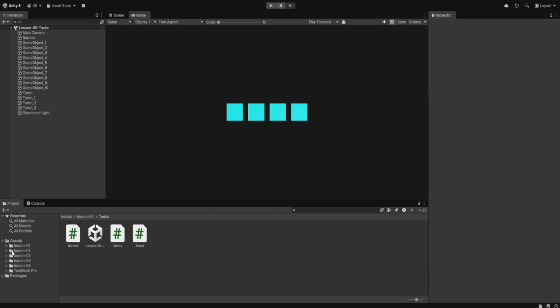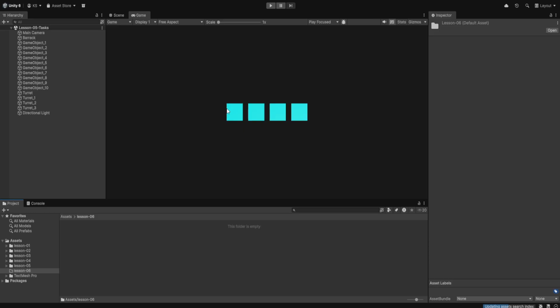So let's create the folder. This one is going to be Lesson 6, and similarly we are going to have the examples, project, and tasks.